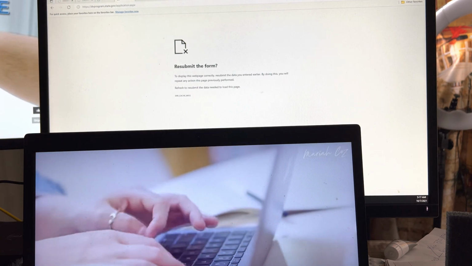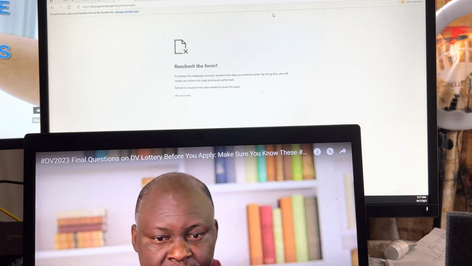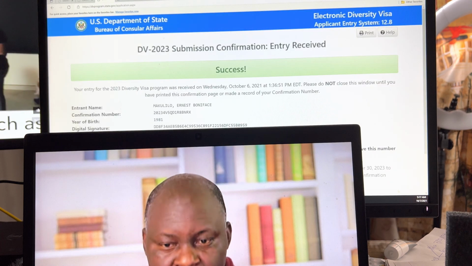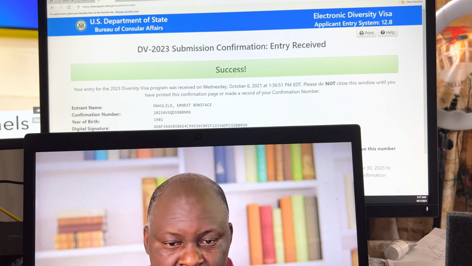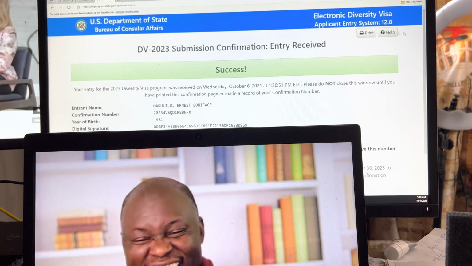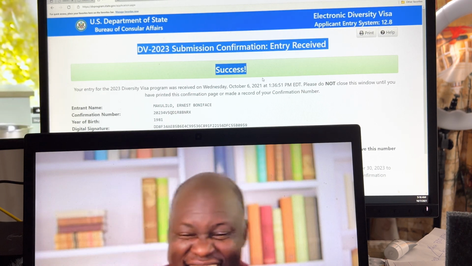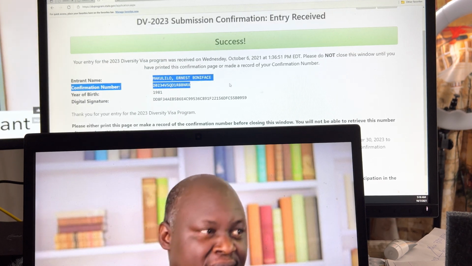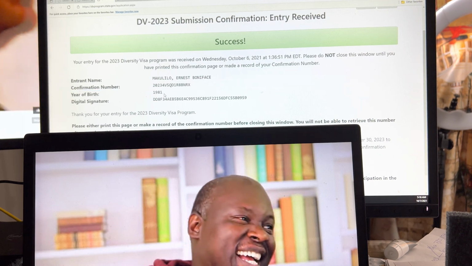When they say resubmit the form, it means you haven't submitted the form yet. When you complete it, it has to show success. You will get a form like this, and you will be able to see a name, the confirmation number, and the year of birth.